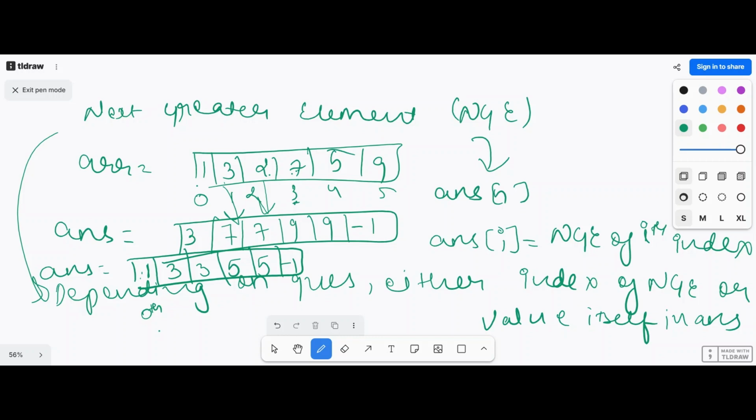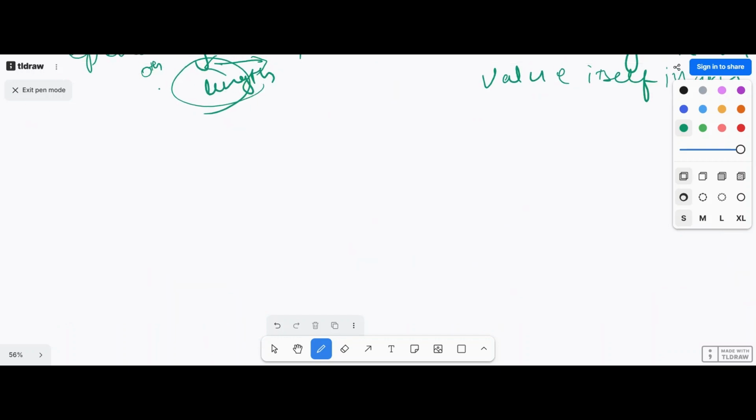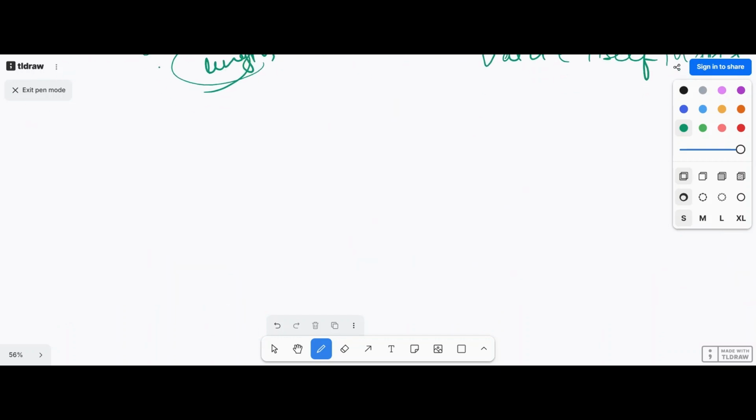I hope you got it. Depending on the question asked, the question could sometimes be related to the length of something. So when asked for length, of course, you need to have indices so that you can subtract, 5 minus 3, 2, something of this kind, to get the length. But if the value is asked, you can directly store the values. Otherwise, you can store the indexes. I hope I'm clear. Now the question arises as to how to find the next greater element.